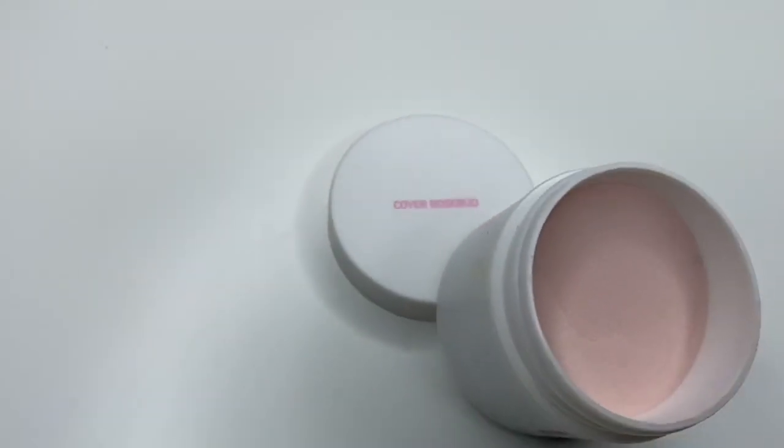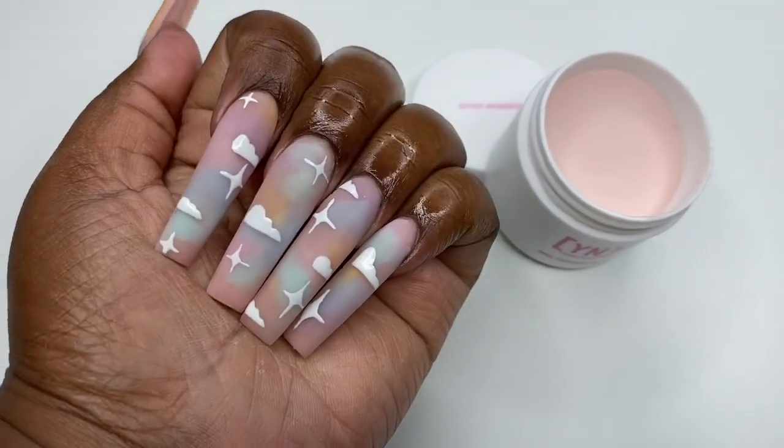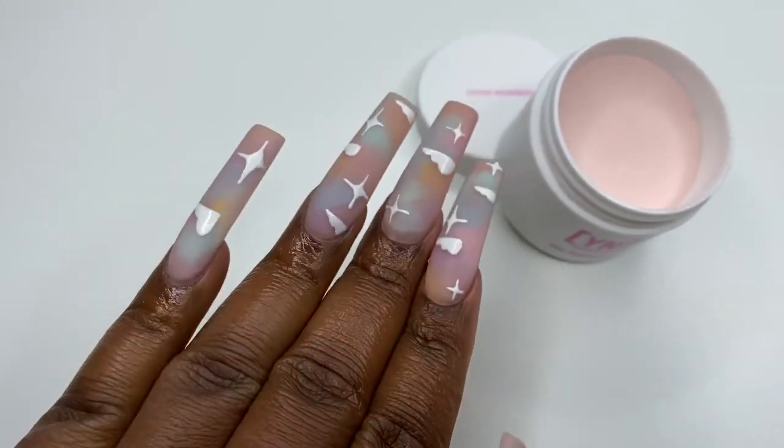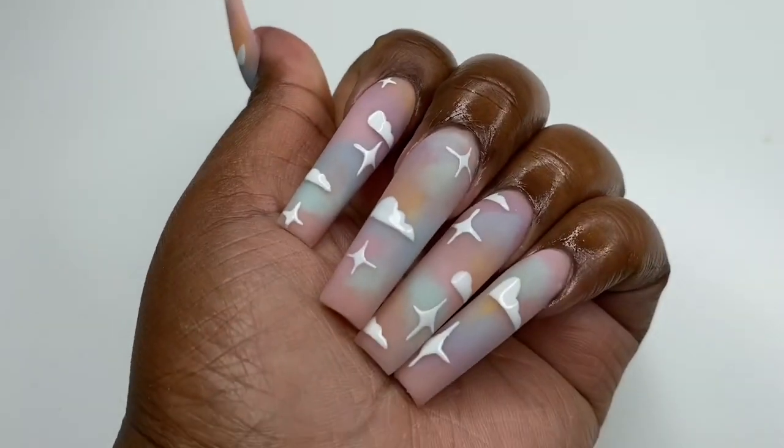And here is the final look, guys. These are so cute. I am loving the cloud trending nails on Instagram right now. These are making my heart so full.